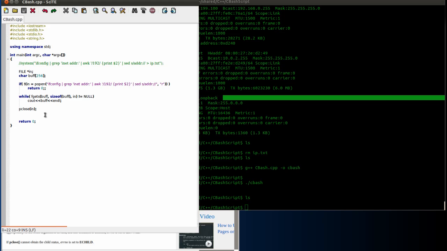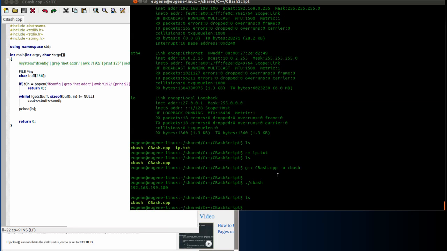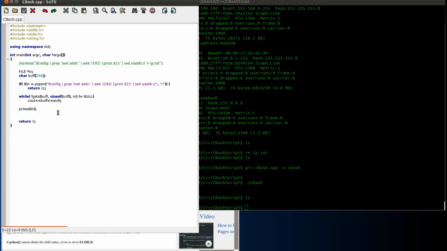Now, what we can do to call ping from the IP we grab is to actually, let's just create a character array. Okay, so let's say I want to call this a command.